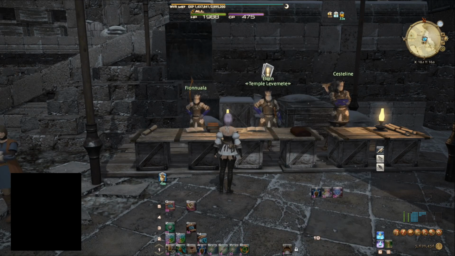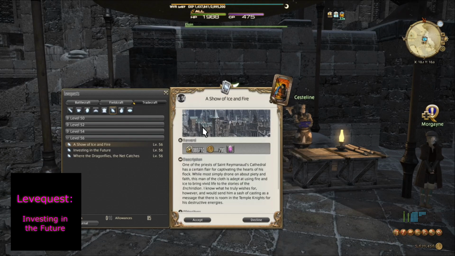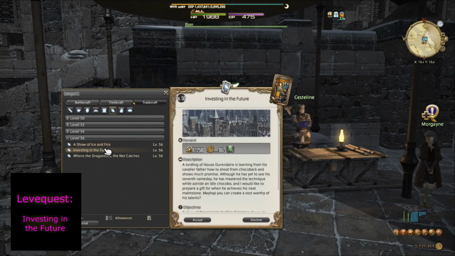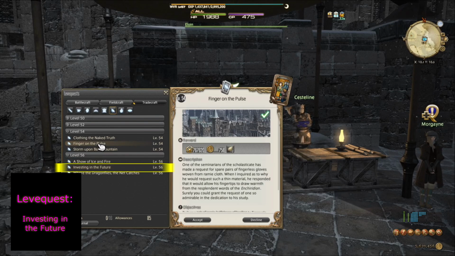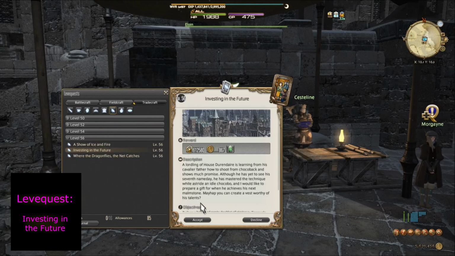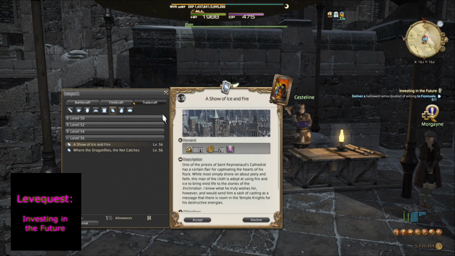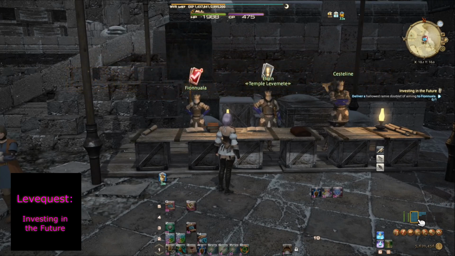Alright, so now with our gear requirements out of the way, we're going to speak to Eloin, the Levmet. And just so you can see, I'm going to show you the difference in experience gained between the Lev we just did, which is Finger on the Pulse, and the new Lev that we are going to be doing, which is called Investing in the Future. As you can see, the experience difference is actually extremely large, so it's definitely worthwhile to upgrade your gear to be able to complete this Lev quest.